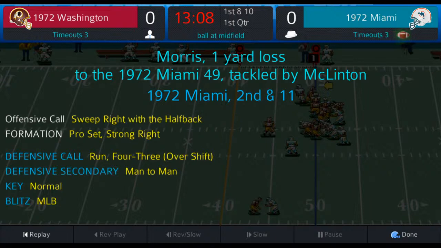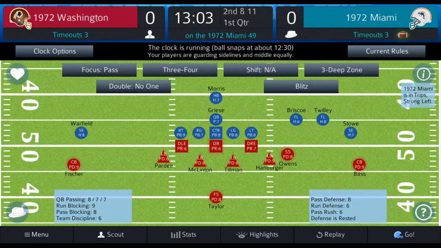All right, so it's 2nd and 11. Wow, they're going to go 3 wideouts? 4 wideouts, no tight end. Again, this isn't the way they really played, but it's just the computer, so you have to get past that. This is more of a casual type sim, but there's a lot of fun strategy in it.